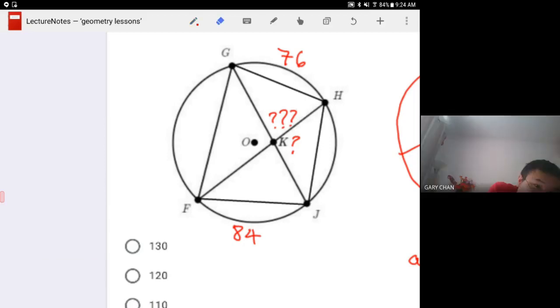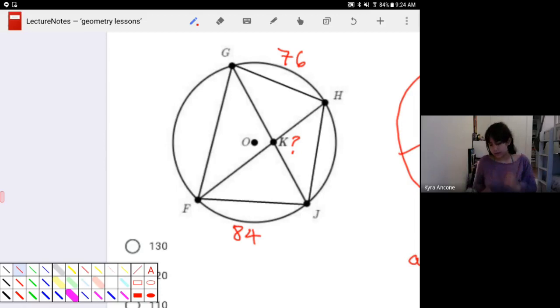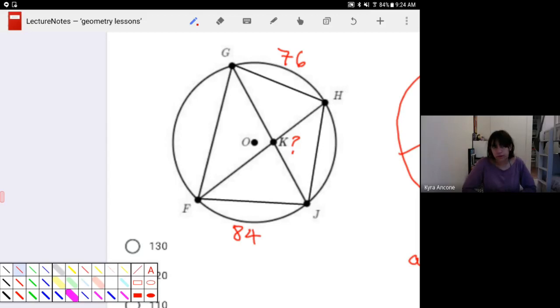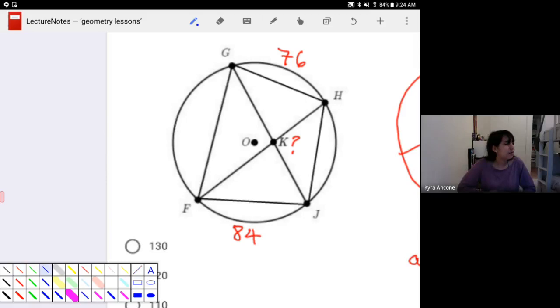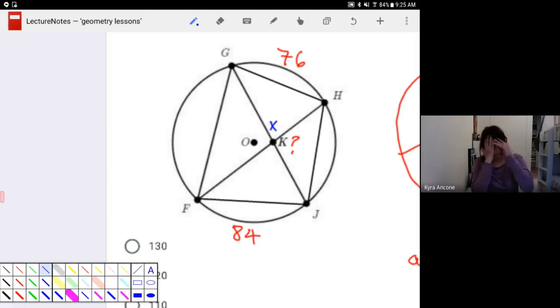So Kira, I think you are thinking of something. If you want to find the answer for angle G, we could just do 84 divided by 2, which would be 42. And for angle F, we could divide 76 by 2, and we get 38. And then when you add the two, you get 80. Subtract that from 180, and you get 100. The two angles being congruent, linear pairs. I don't think the vertical angles are.